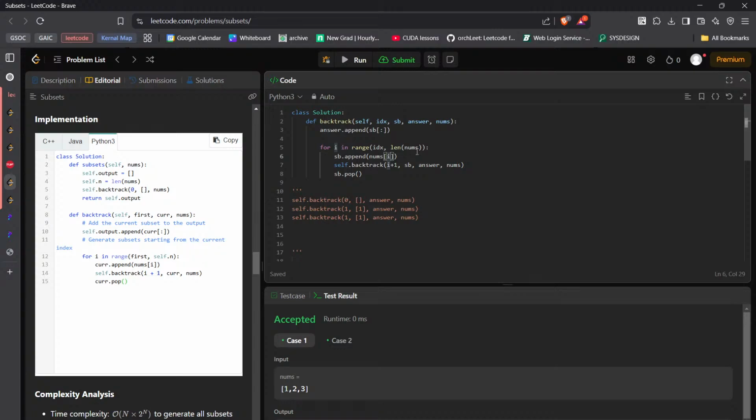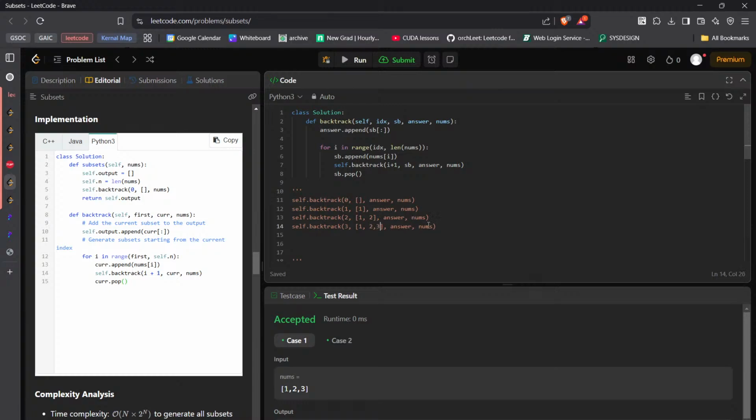I is equal to... remember, I starting from index, that is, I starting from 1. So for this, anyhow, it will be 1 plus 1, 2. This is a very smart approach. I don't think I can think about such things in exam. And this will be 2, right? And then this will be 3. 1 2.